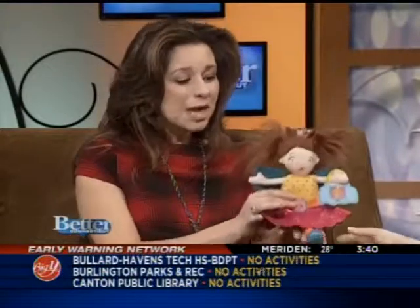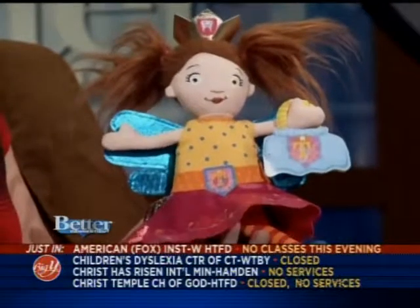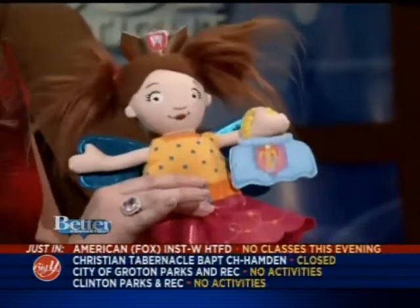The whole set is a keepsake. There's a place in the back where you can record details about your fairy. You have to name her when she arrives, and when she arrives she's a tooth fairy in training. When the tooth actually falls out, it goes in the little pocket and she becomes an official fairy and she leaves a gift, a surprise for the child wherever she was last. So there's no under the pillow — teeth fairies don't want to risk waking a sleeping child.